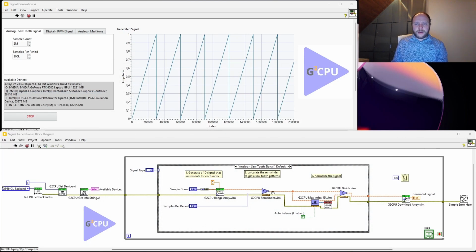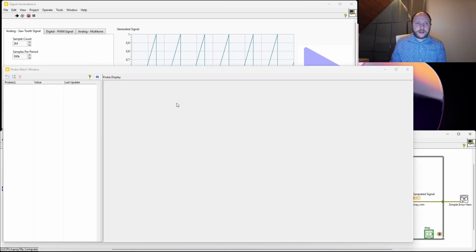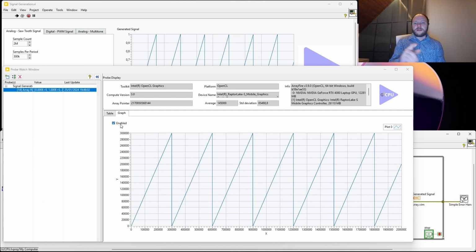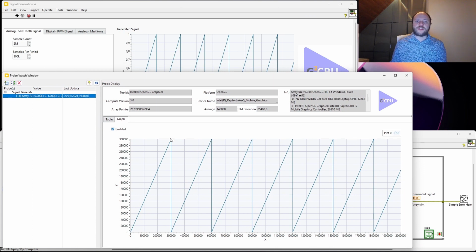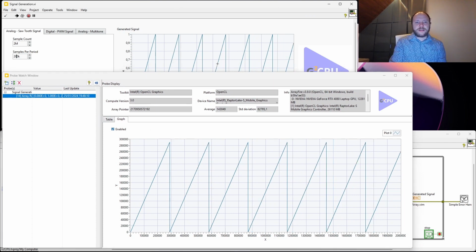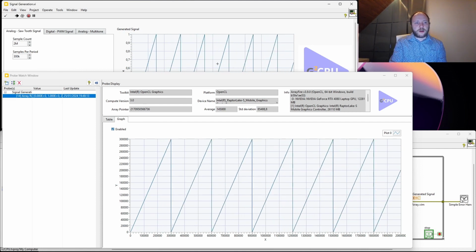Now, with that done, we've created our constantly increasing array. We can just ask for the remainder, so we're dividing it by the samples per period and using the remainder further in our signal, or in our calculation or our algorithm. So what we're going to get here is a nice sawtooth signal, but some of you might already see the amplitude is all wrong. The amplitude is dependent on the value of our period. That's not what we want. We want the amplitude to stay the same while we're playing with this period.